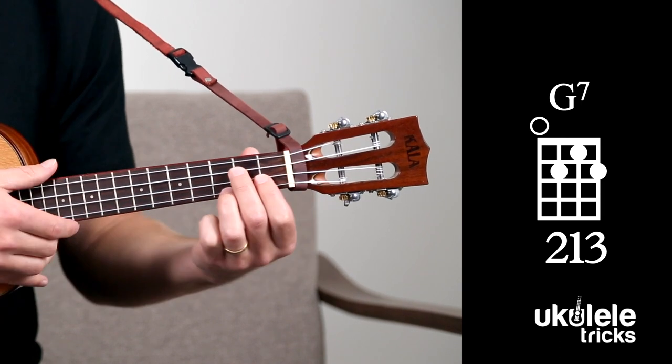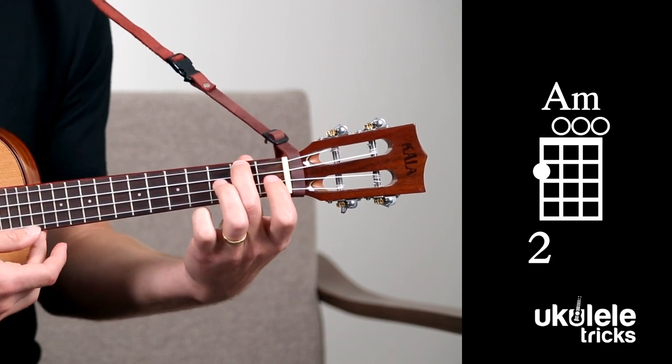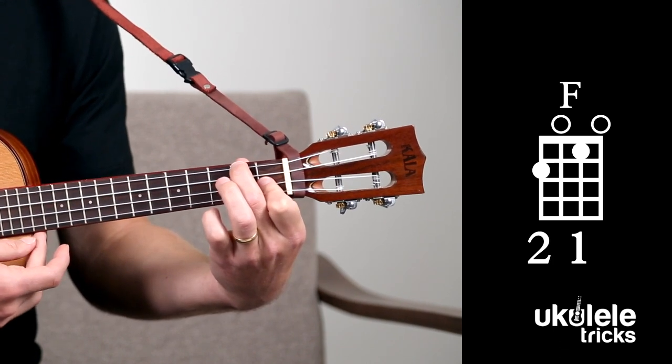Awesome, so we have C, A minor, F, and G7.